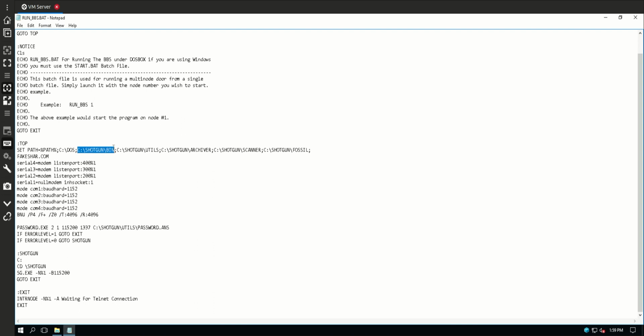And then of course Shotgun requires its own path to be included. The bin folder has to be in there. Utilities, in order to run utilities. And these are extra ones like archivers, which is basically all the ZIP and RAR and ARJ, all the old supported archive files. And then the virus scanner, and of course the fossil driver. You need a fossil driver inside of this. And this program, this is just somebody's program out there they wrote to create a fake file sharing program between multiple DOSBox windows.